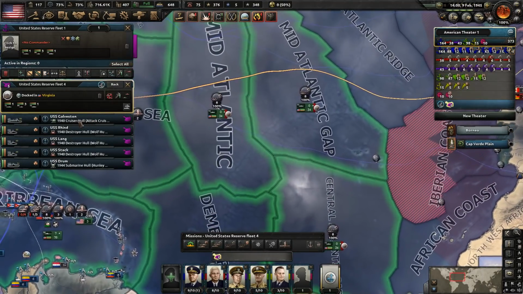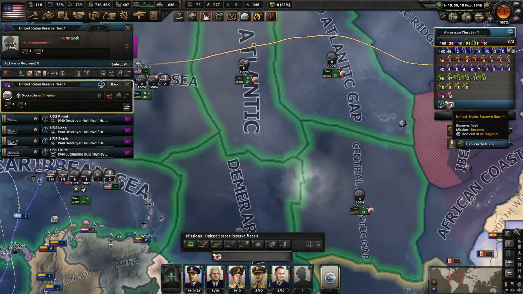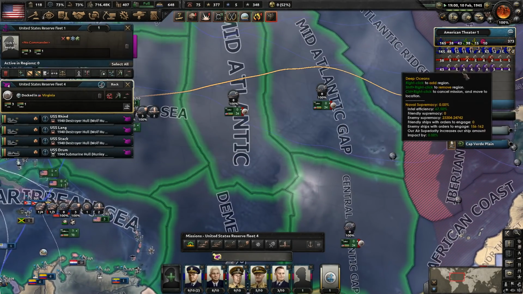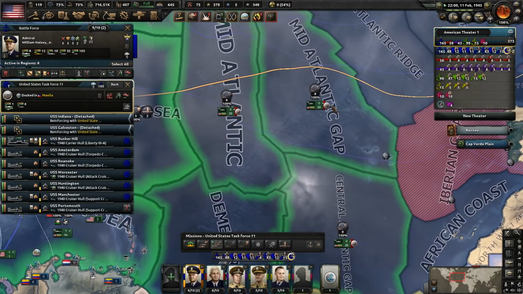We could also send this light cruiser over there. Give them another attack cruiser. That gets us up to 9 ships. Not quite as large as I'd like, but yeah, that's all we got. Suppose we could always give them some more light cruisers. But I think this is fine. I think this will work.